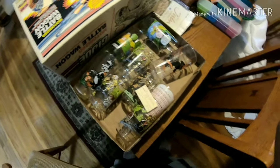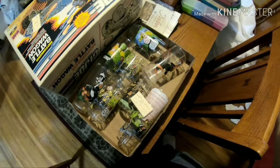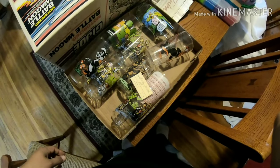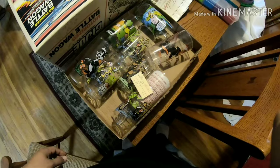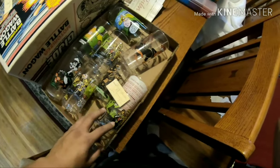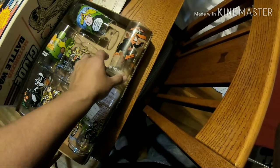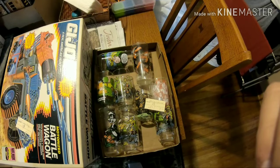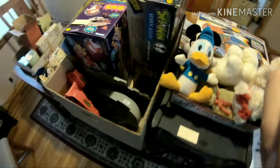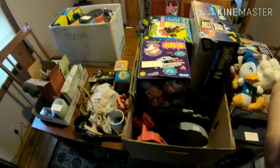I thought this was awesome, I've never really found anything like this before - so for two bucks, I'll take that any day. I also got these glasses - I have a bunch more downstairs. I used to have more and did sell a bunch in a lot one time on Facebook. I just think they're cool - I like the design on them. Unfortunately they're glass; they don't make stuff like that really. Five dollars for all of this.